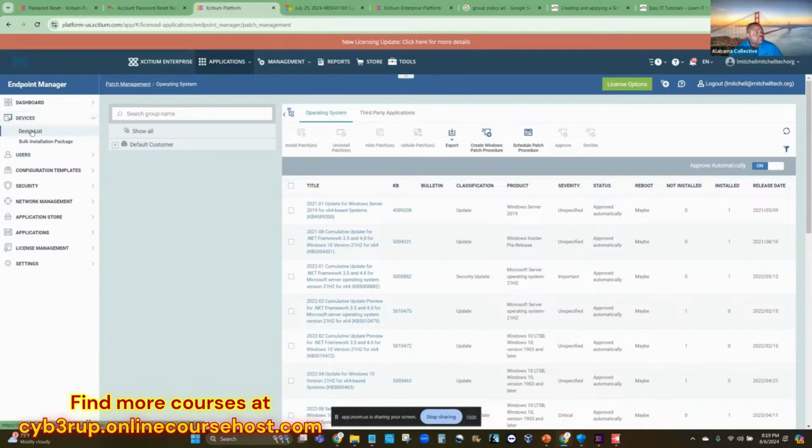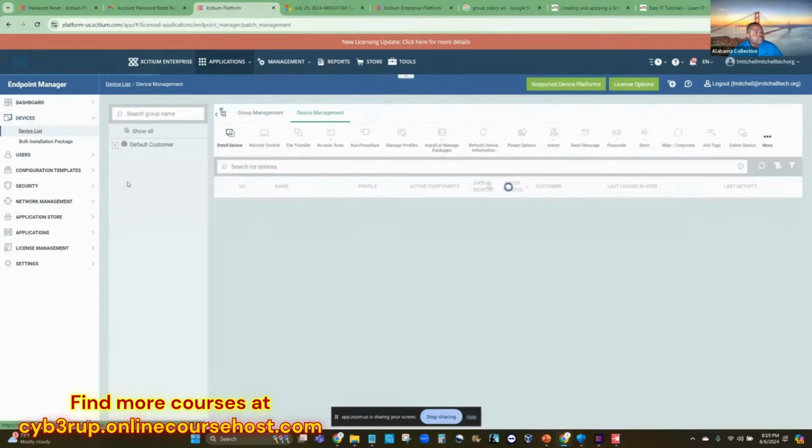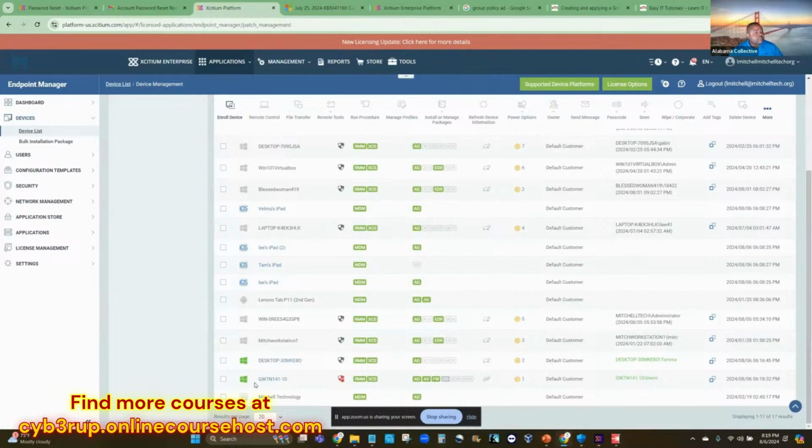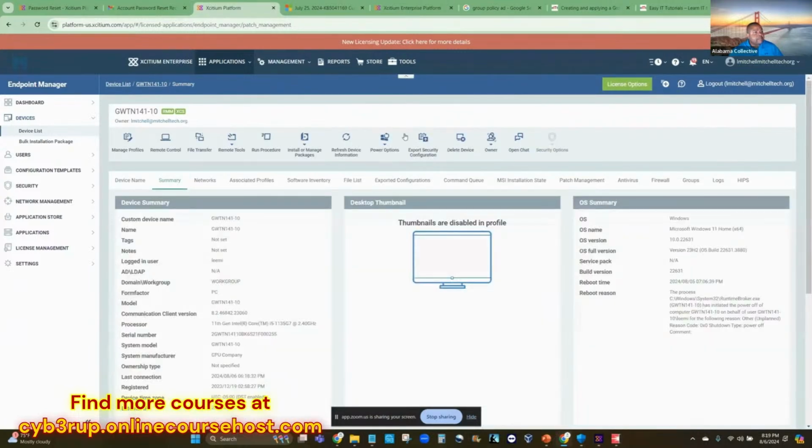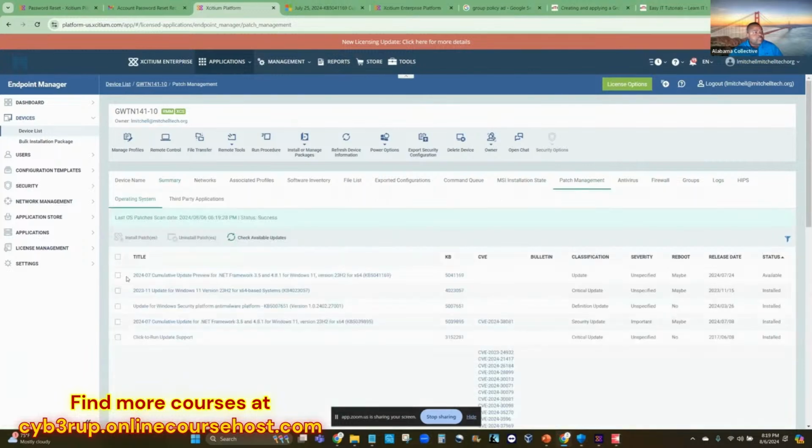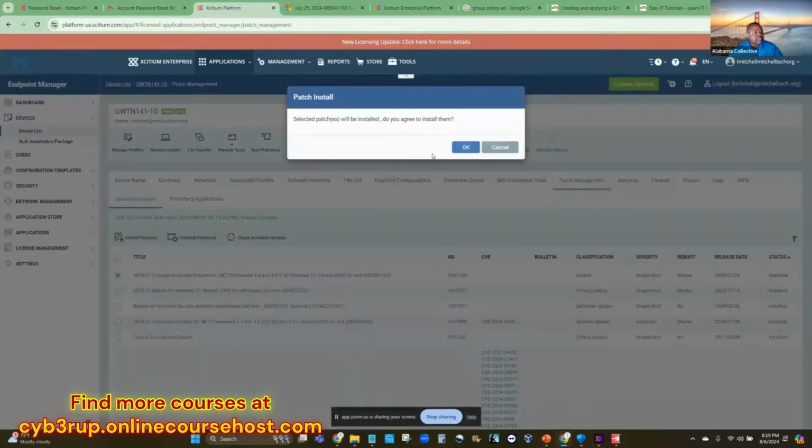Go back to device list. I was on this one. And let's go back to patch management. And then we said available. We can highlight and then install patch. Selected patches will be installed. Do you agree to install them? You have my permission to go ahead and push any kind of patch. It's not going to stop me in any type of way.